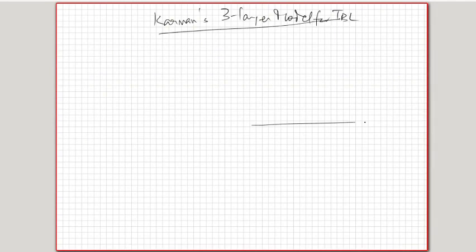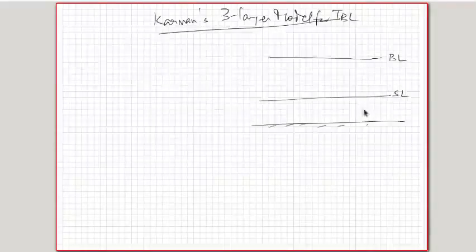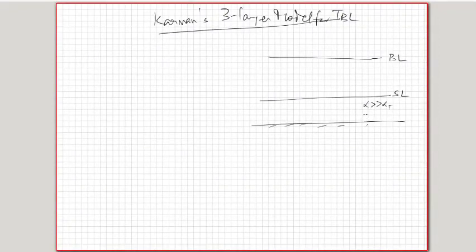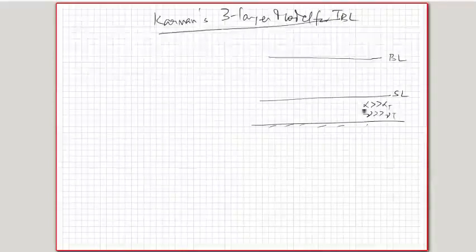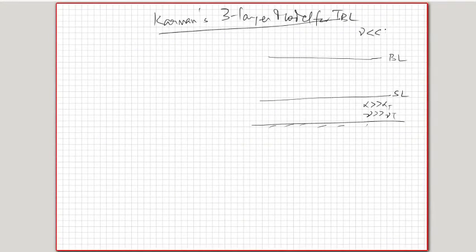So what do you say? You say that this is the wall. So you have a sublayer and you have something called a buffer layer. In this one, alpha is much greater than alpha t and mu is much greater than mu t, and here you have mu much less than mu t and alpha much less than alpha t in the core region. This is the buffer layer, and this is the sublayer.